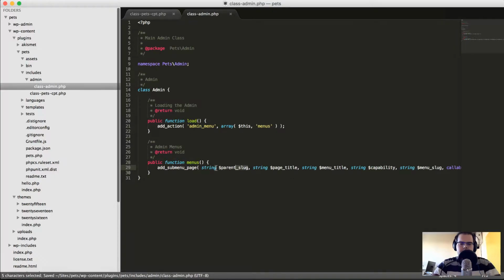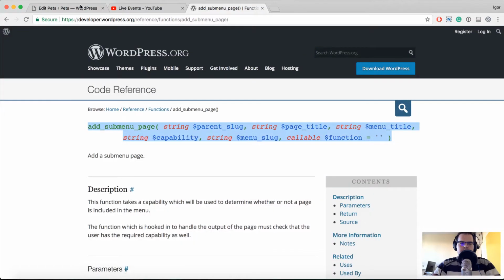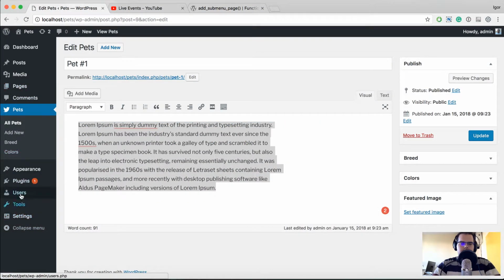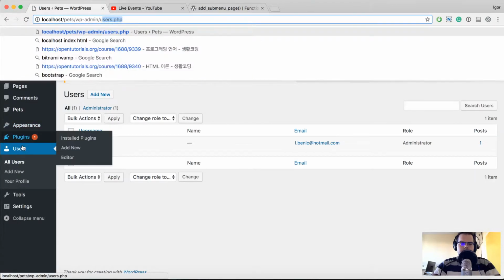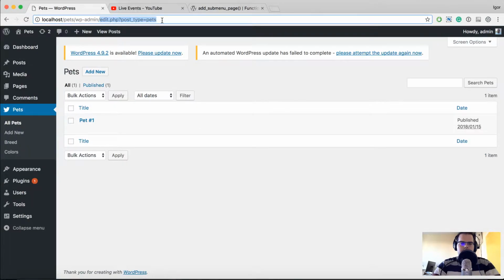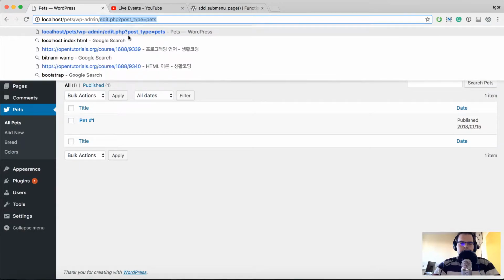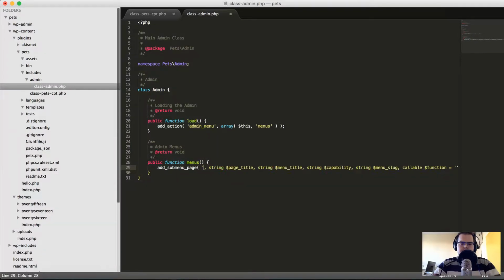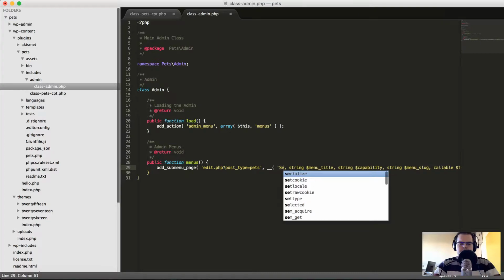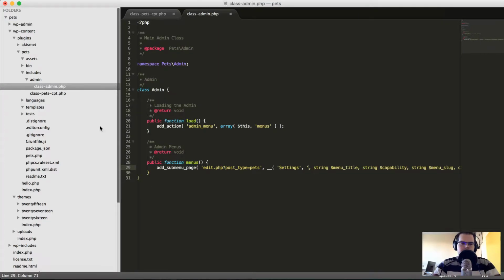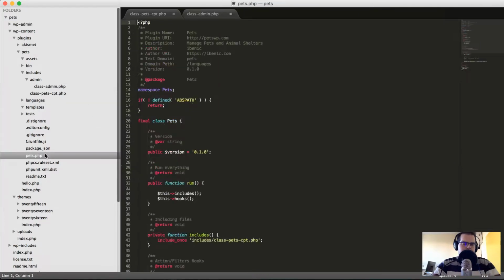Okay, and now let's see. The first one is the parent one. So we don't have any here like users PHP, but we have pets, and that is this. And I think I can put that as a parent slug. We'll check. So the title, yeah, the title will be settings. What's my text domain?